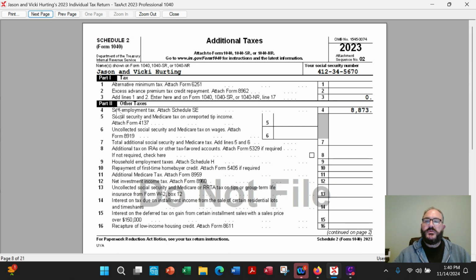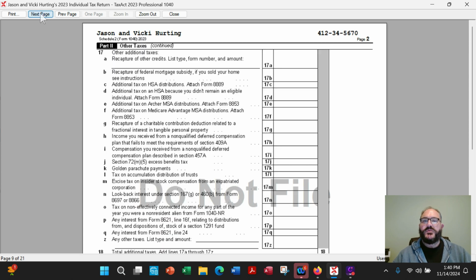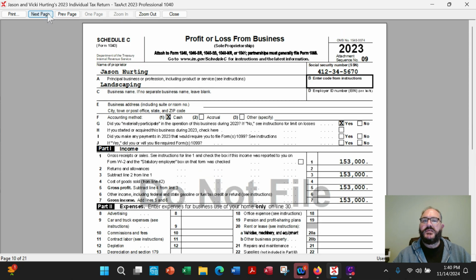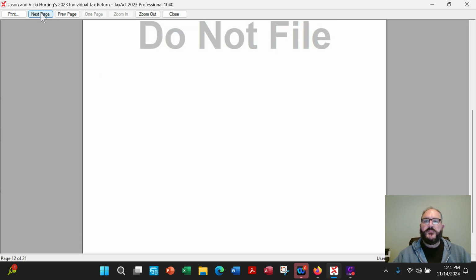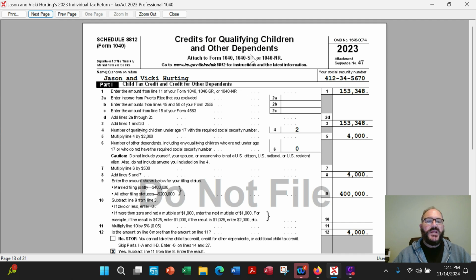Here's the Schedule 2. Again, self-employment tax, right? Schedule 2, additional taxes. And we're going to have the Schedule SE in here coming up. Let's see, there's the Schedule C we did. Okay, next page. Here you go, Schedule SE. And so the Schedule SE, by the way, this is where they're busy doing the Medicare and the FICA tax. That's these two numbers right here, right? And so here's the total amount, and then part of it is deductible back. So notice this goes to Schedule 2 and line 4 on the 1040, and then here is Schedule 1 on the 1040. Okay. And then over here, this is Schedule 8812 for the two children.